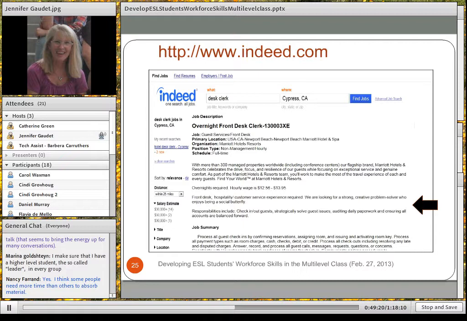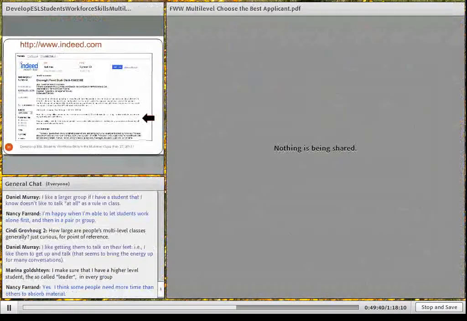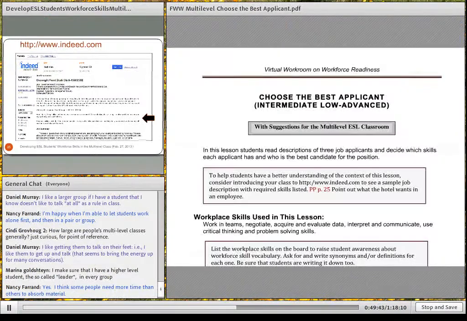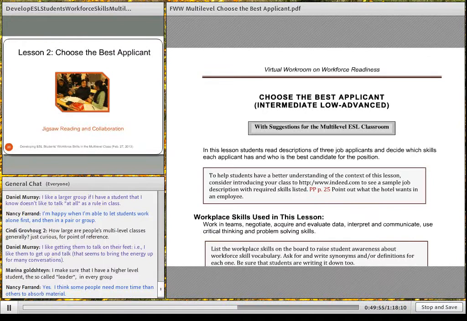Responsibilities include, and they list the responsibilities. There's a job description. And this is in Cyprus where my class is. And so they were very interested in that. And it raises their desire to learn about what employers are looking for in an employee. So that's something that they really enjoyed, and I recommend opening that way. It helps them to see what we're talking about. All right, and we saw what a hotel is looking for in an employee. All right, and let's move on to the next.